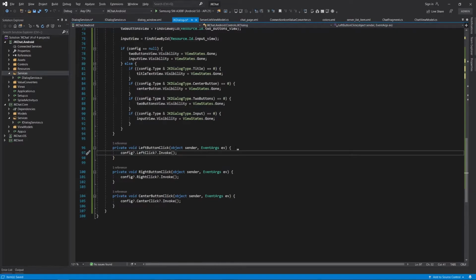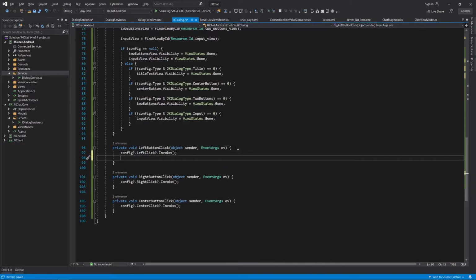And each time we click, task completion source, try set result.